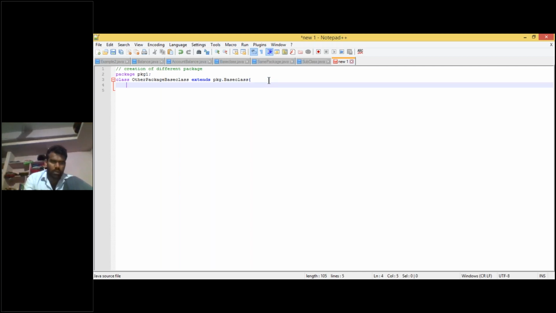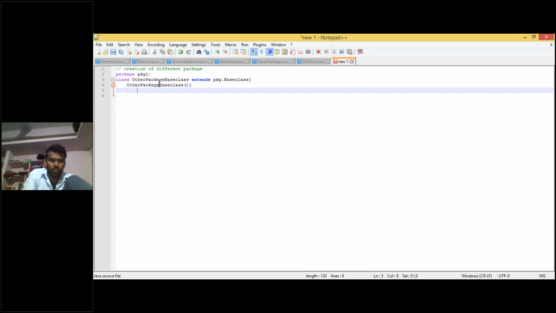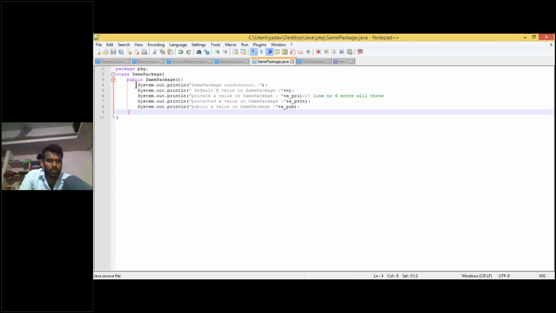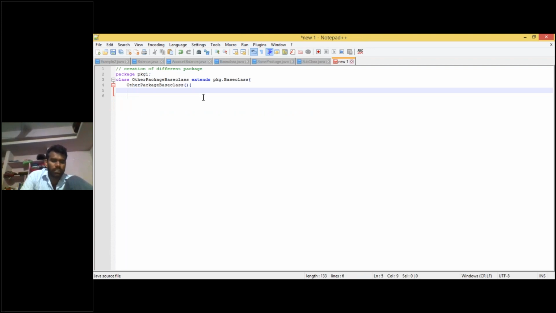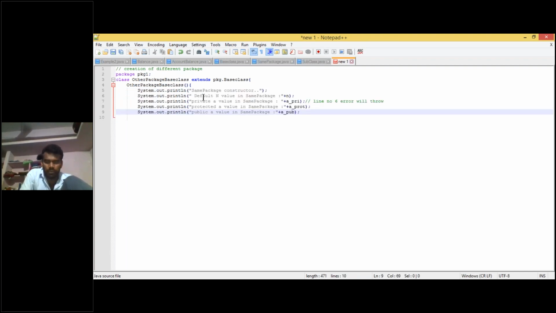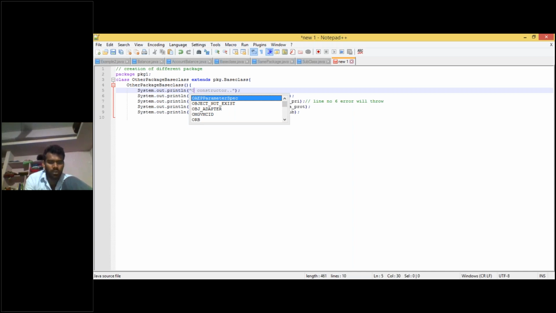We have a constructor. For the constructor, copy all the information inside the other package base class, the other package base class constructor.